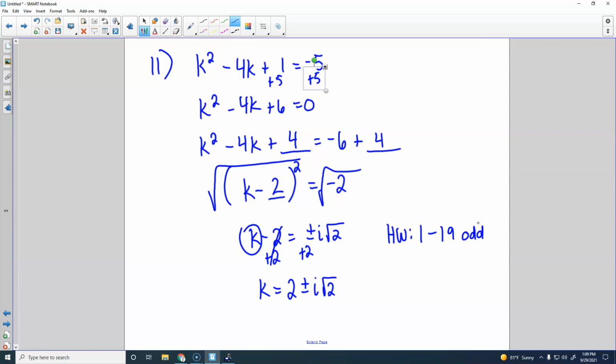All right. The answers are on Canvas. If you click on this assignment and scroll down, because it's going to look blank at first, the answers are on there, or just Google it. These worksheets have the answers up there. So 1 through 19 odd is what you're going to do for this worksheet. And make sure you get a wipe to wipe off your desk.